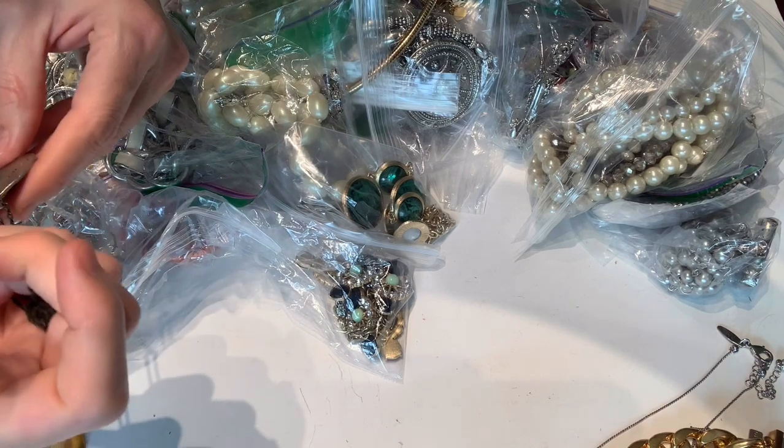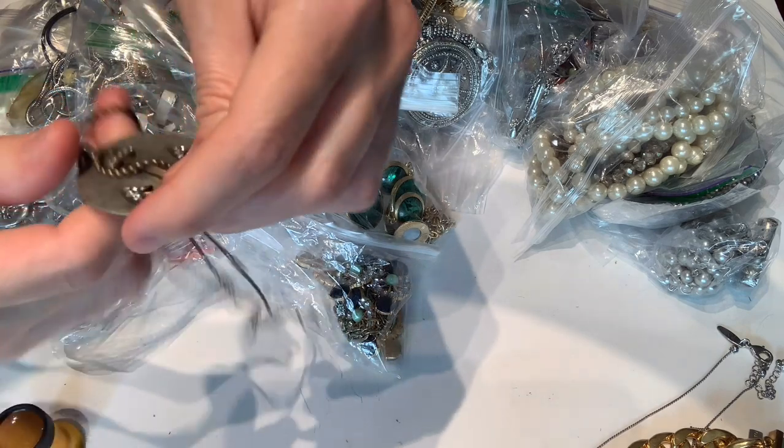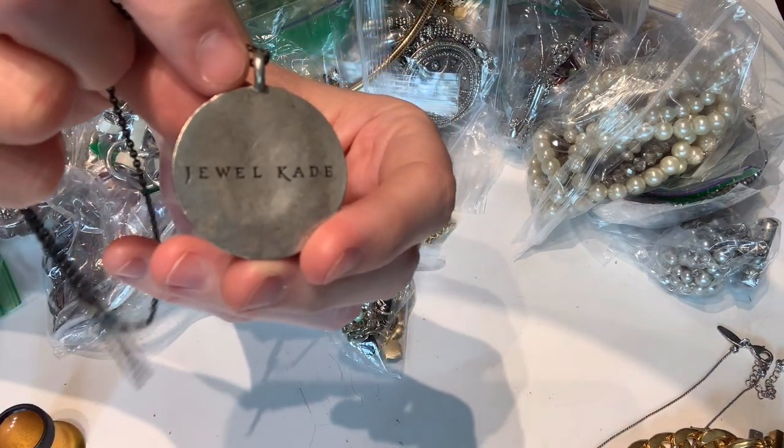This one says Jewel Cade, whatever that means. So here's the front. It's got a little anchor. And on the back, it says Jewel Cade.